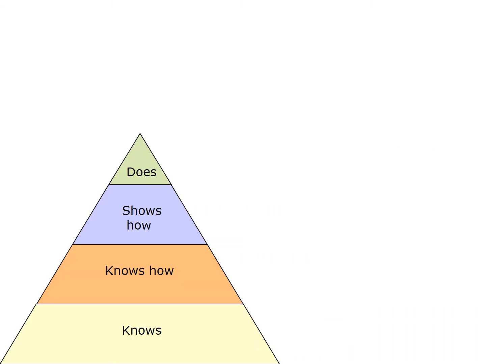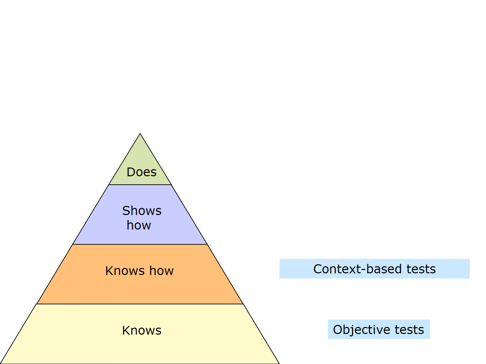Downing notes that the knows level of Miller's pyramid is best measured by written objective tests, where there are right and wrong answers. The knows-how level, on the other hand, requires learners to tailor their knowledge and demonstrate their knowledge within specific cases or contexts. This level can again be assessed with tests, however, some educators also use oral examinations at this level. Thus, the first two levels focus on learners' abilities to describe knowledge rather than on doing or applying it within a real-life setting.